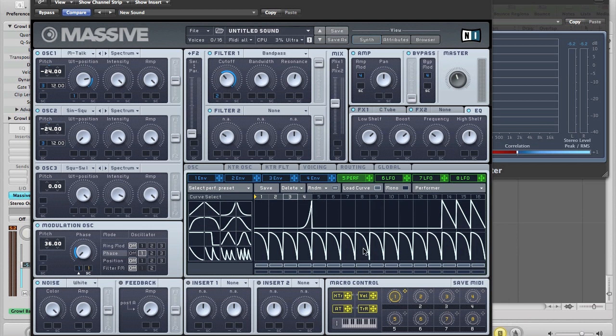we don't really want to use any more of the performer, so we can just pull all of those other curves down. The X-fade sequence can be pushed all the way to the top, so it's only this top sequence what's going to be playing. We want to sync this performer as well and put the ratio to 1/4, and then we want to modulate the pitch of both of the oscillators using this performer.